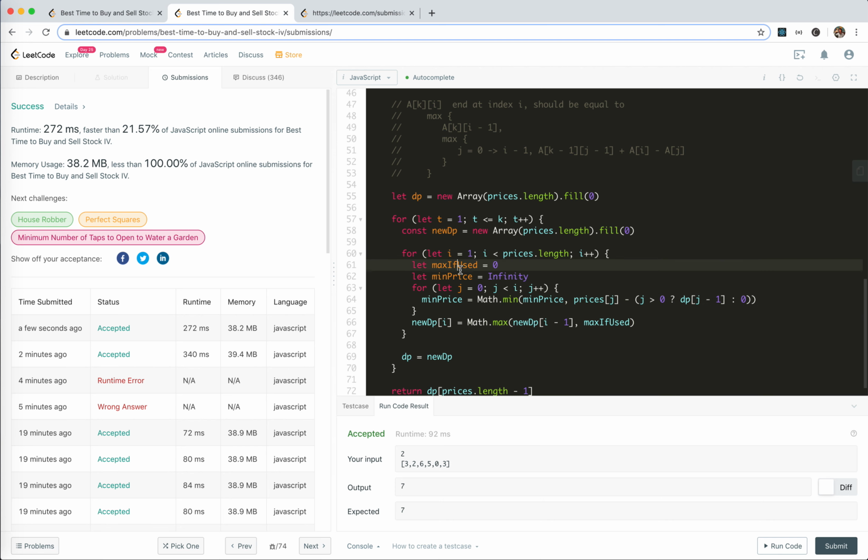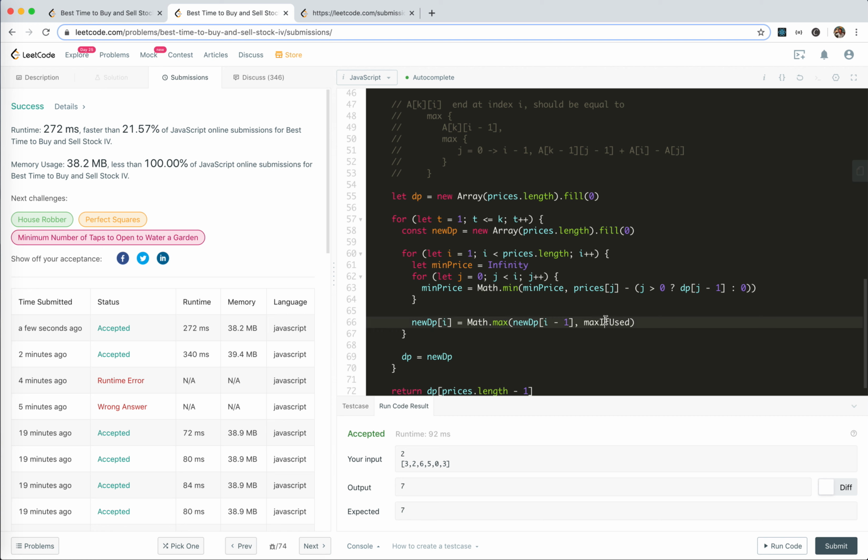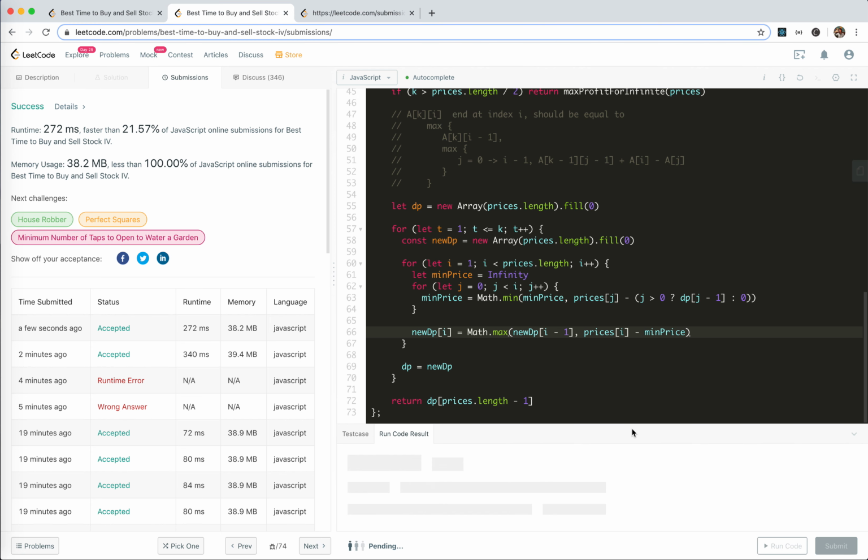Now, after this loop, we get the mean price, and what we do, we update to the prices I. Prices I subtract with mean price, right? Let's try run the code.